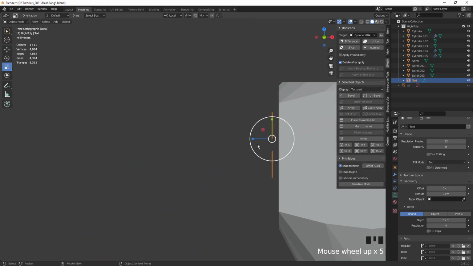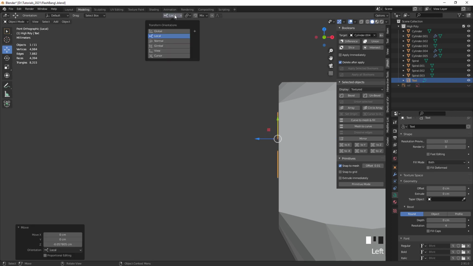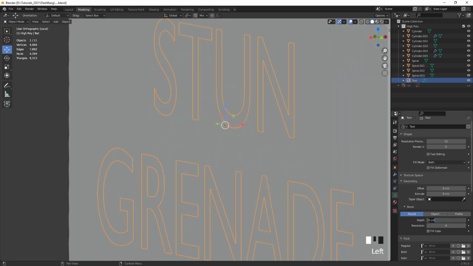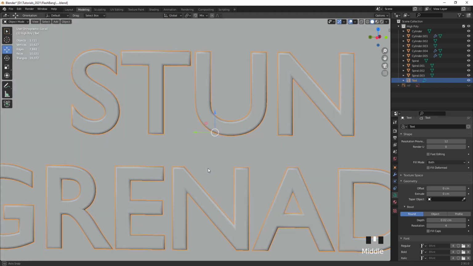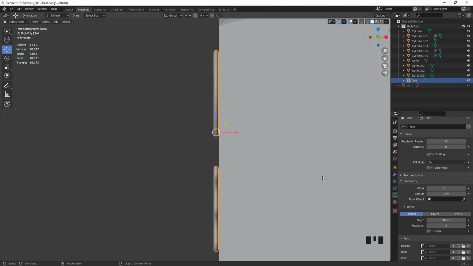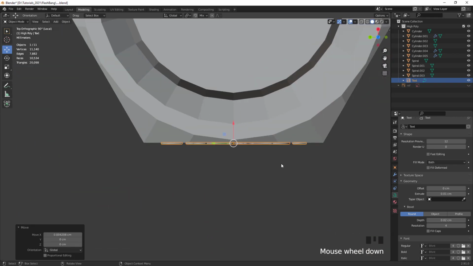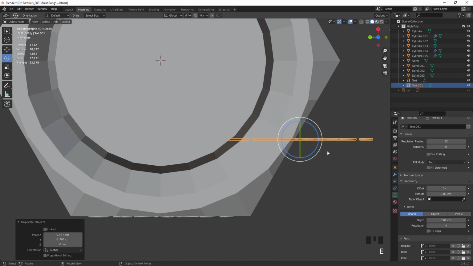So let's just select this text here and then bring it closer here to the element. We can also change the transform mode back to global if we want. And then here under our text settings, let's add some depth to it. So that gives it a bit of a bevel, and then we can also extrude it out here. And then let's actually intersect it here with this element. And now let's copy this here.